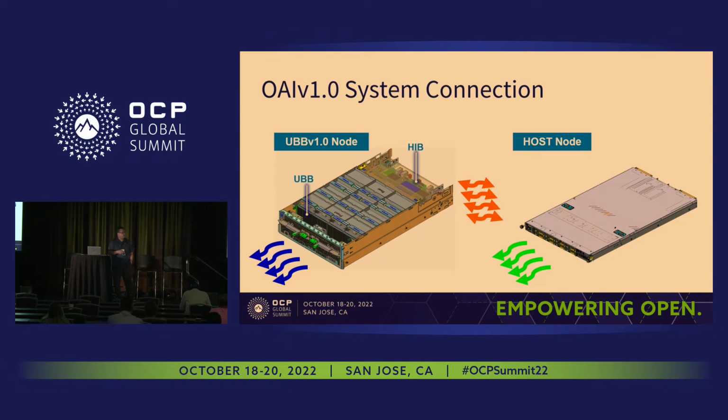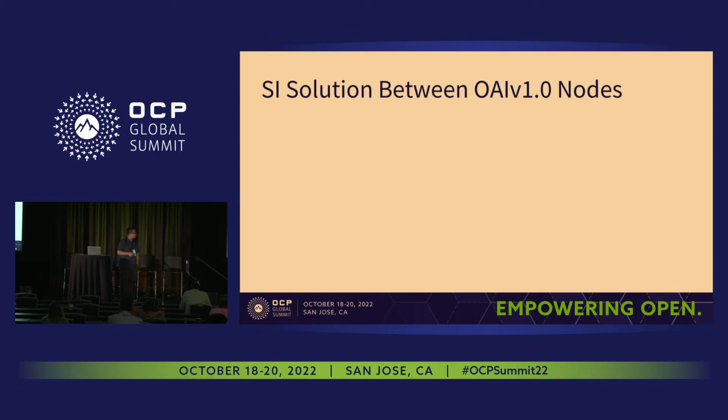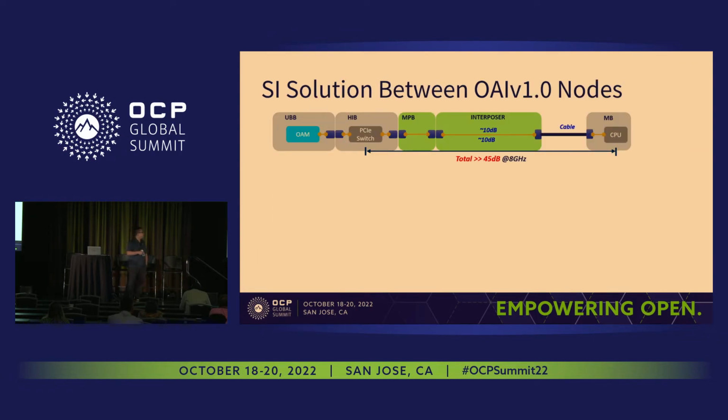So we think, why not combine them together? If we want to combine the OAI system on the left side and the host side on the right side, what can we achieve? The easier way is to use a PCB connection right here, just to connect the host and the OAI system all together. But the loss budget will be out of spec, so you will not be able to use that with SI performance. So this is not a good way.